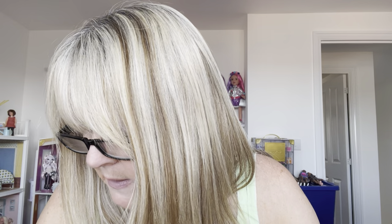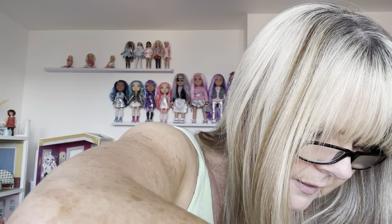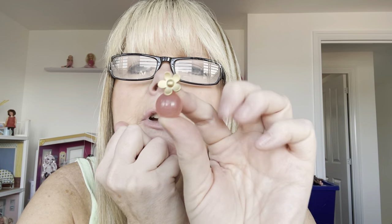Now for the little bits. You can get two pairs of sunglasses and I have the white ones — you can also get a gold pair with red lenses, but I've got the white ones. There are a few perfumes you can get. I've got this perfume twice — it's a red perfume bottle. And then I've got this one, which I love because it reminds me of the perfume I wear. I've only got one of those.